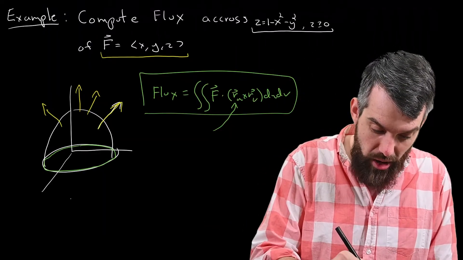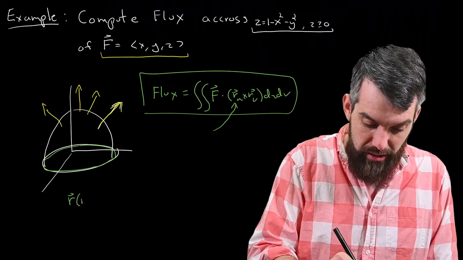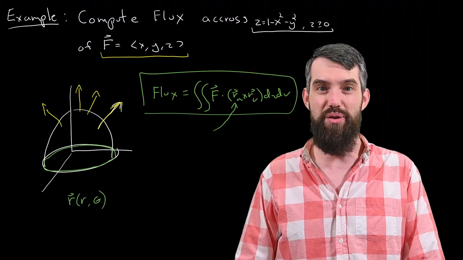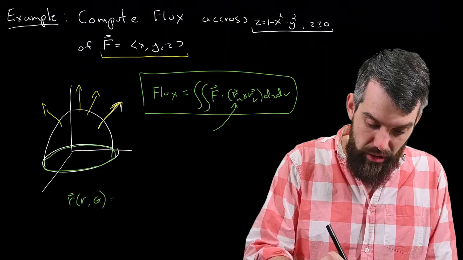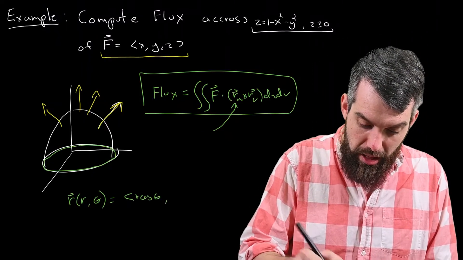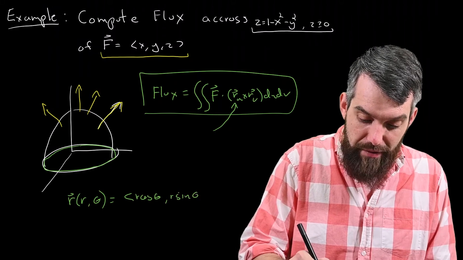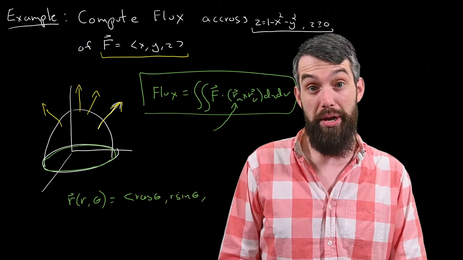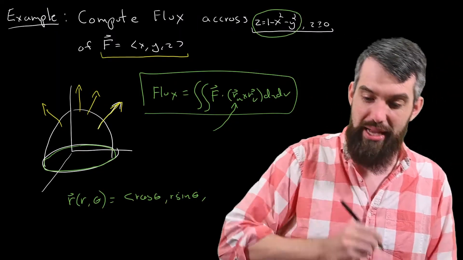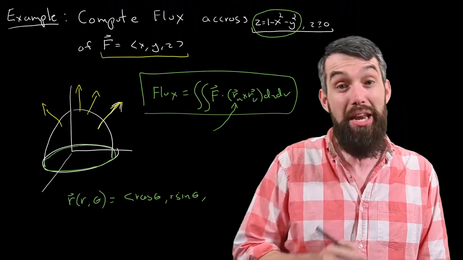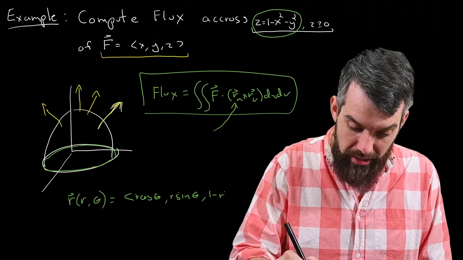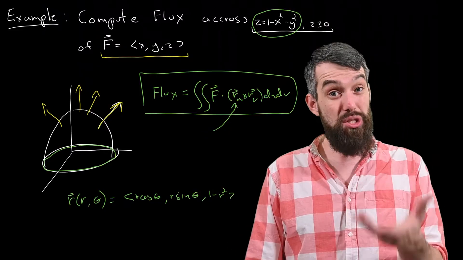What parameters should I use? If I know that, then I can more or less plug into this formula. As noted, in the xy plane, we're going to have this circular region. And so r and theta, inspired by polar coordinates, is our natural choice for parameters. So if I do that, then my r of little r and theta is going to be given by: the x component is r cosine of theta, the y component is r sine of theta, and then let's think about the z component. I know that z is 1 minus x squared minus y squared. So in r theta coordinates, x squared plus y squared is r squared. So this is 1 minus r squared.